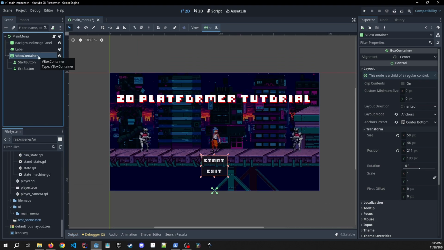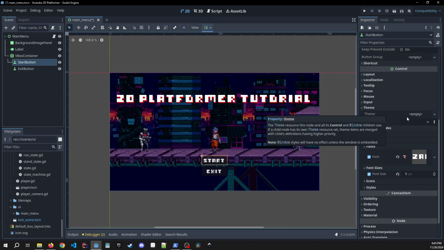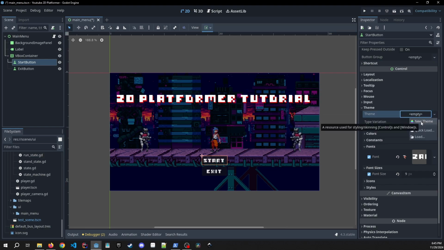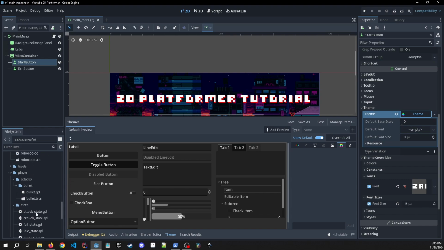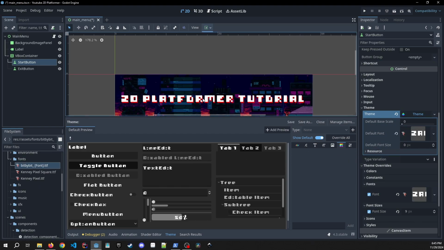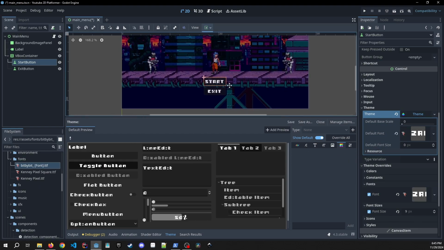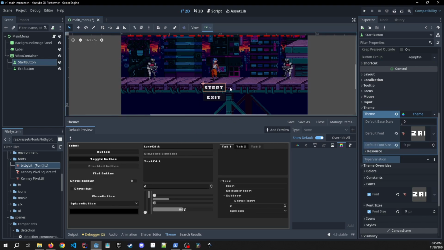Okay, so now that we have the VBox container all set up, I want to introduce the idea of a theme here. So you might have seen we're doing theme overrides. For right now, I want to create a theme that can be applied across any button that we make if we want to. So we're going to make a new theme. This is just going to be a consistent style that we can apply across any button that we choose. So we're going to go back up to our font here. We're just going to pop this in the override font. We already had that there, but that's where we're going to do it. We're going to leave the default size at 9, which is what we're using here.